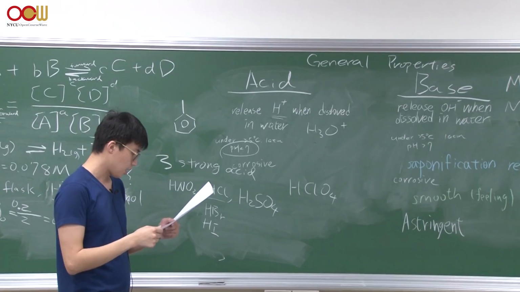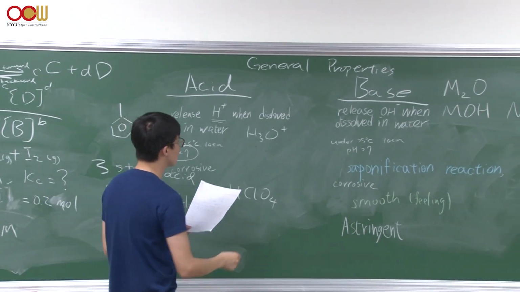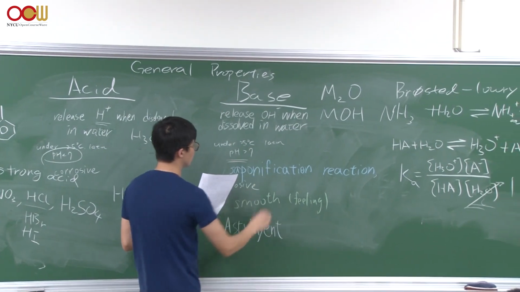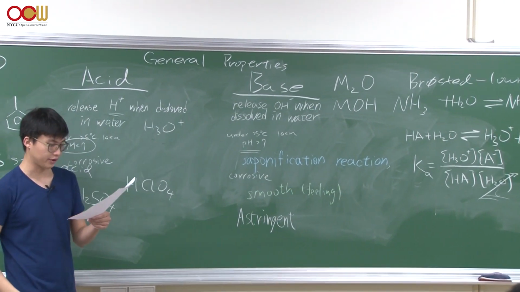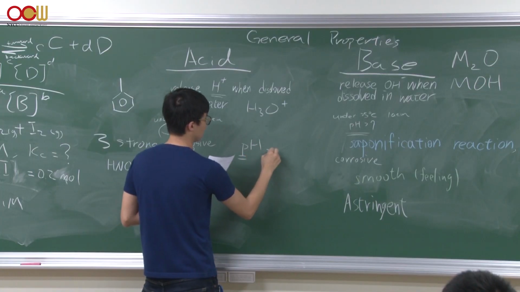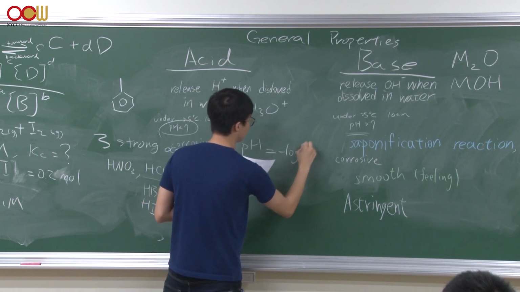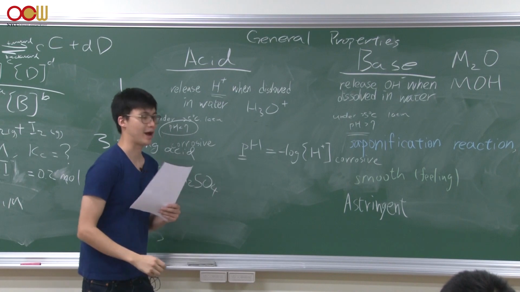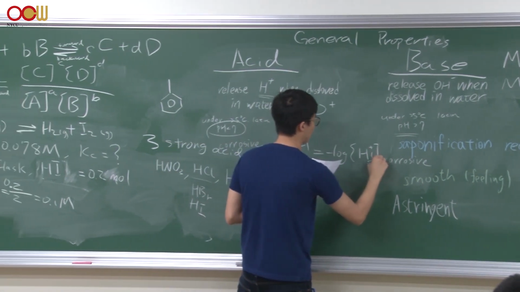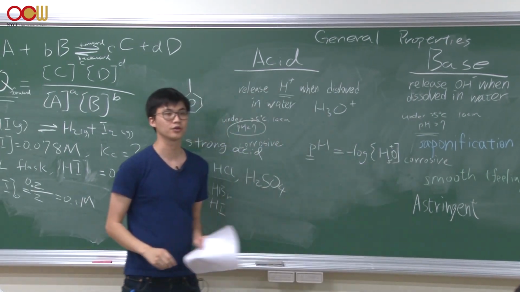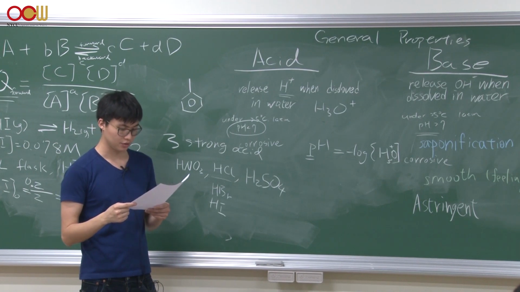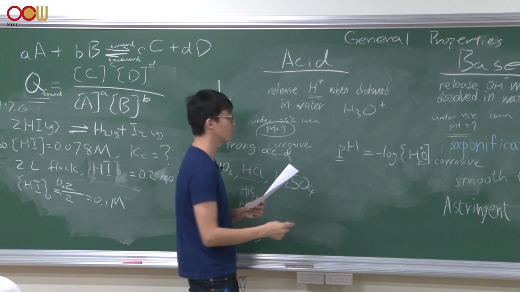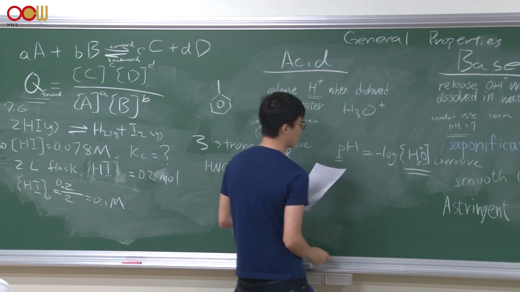All right, so for pH, everybody mentioned pH. So how is pH calculated? When you see the P, it means a negative log of the concentration of hydronium. This is an improper way to write it: the concentration of the hydronium ion. So you do a negative log. If you want to figure this out, you just do simple math.